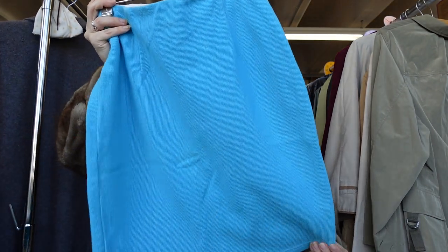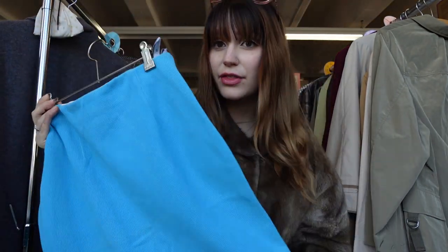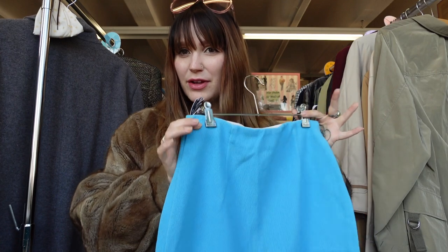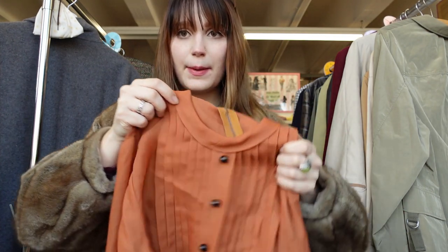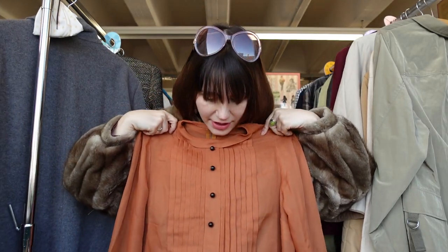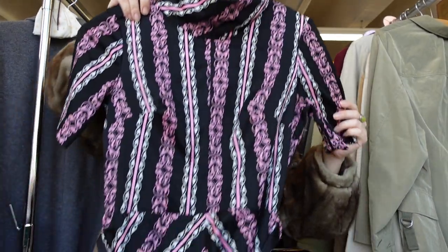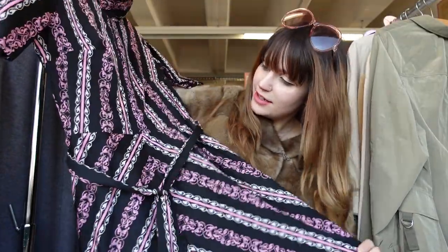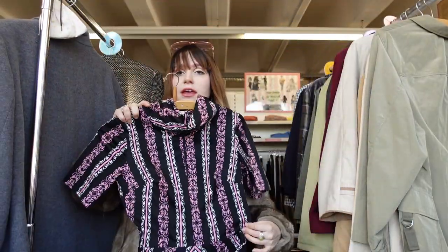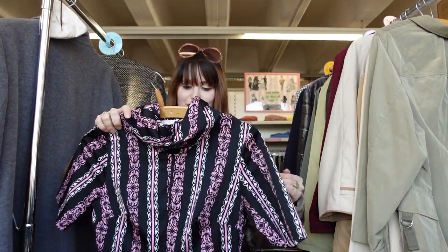I also found this skirt from the 60s which I really love — I love the color — however I just don't know if I can try this on or if it will fit me after pregnancy. I found this really cool vintage-y blouse with big plastic buttons that I love. I feel like this is definitely an option. Then there's this dress — I like it a lot, it's from the 70s, it just has the cutest little cut. However it might be a little small on me. I will just try to get it on, and from the way it fits me I can tell if it will fit me after pregnancy.